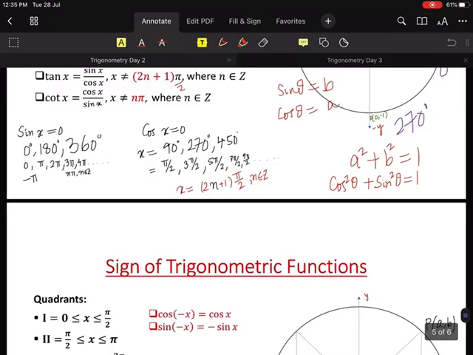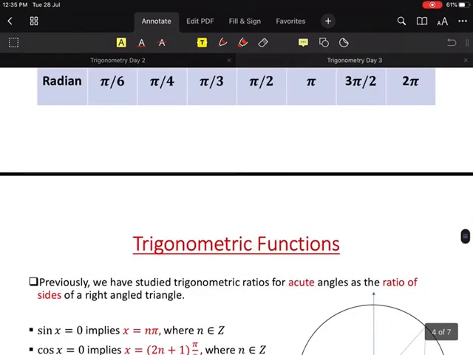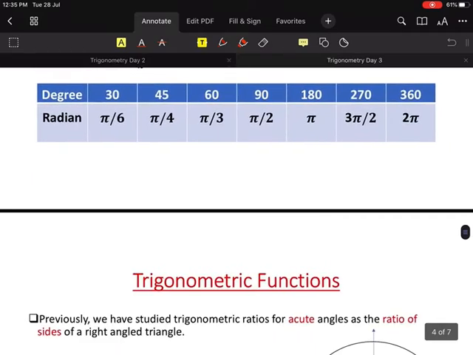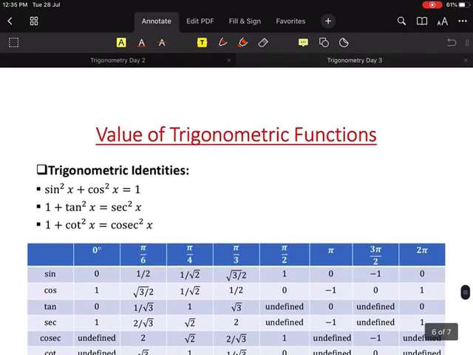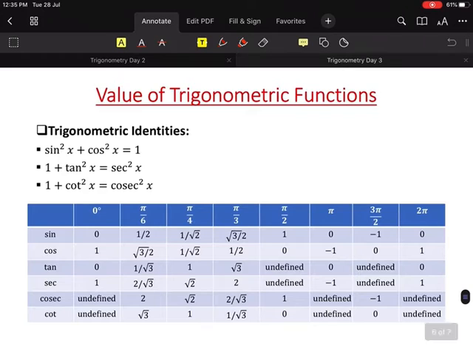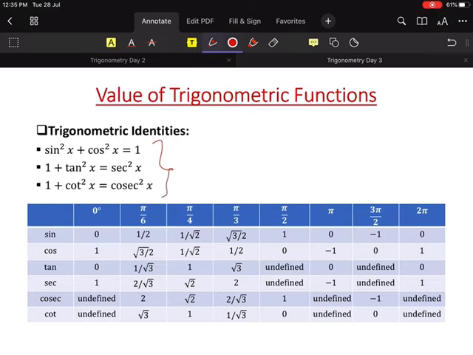Now, yes, sir. So let's move on to the next part of this chapter. We have values of trigonometric functions. Acha, one thing, I hope everybody remembers these three things from class 10. These three trigonometric identities: sine square x plus cos square x is equal to 1. Yes or no? And 1 plus tan square x is equal to sec square x. I hope all these three you guys remember. Understood? Clear? Acha, fine.